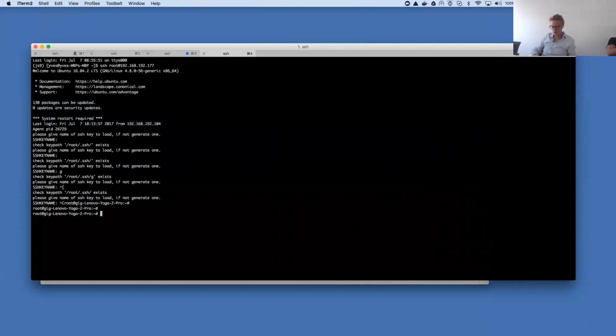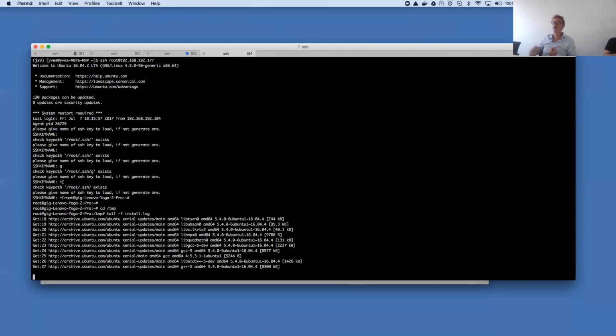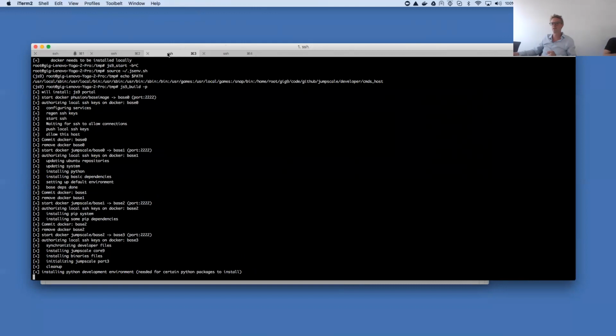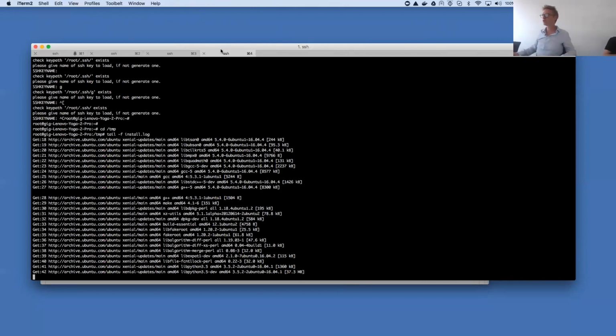What I wanted to show is that you go to the temp directory here, and on this temp directory you can always do a tail with follow, watch the tail of the install progress like this. That's the only thing I wanted to show you. And here you see a little bit more detail of what it's actually doing right now. See? So here you see the summary, and there you see what is happening. Good. So that's important to realize.